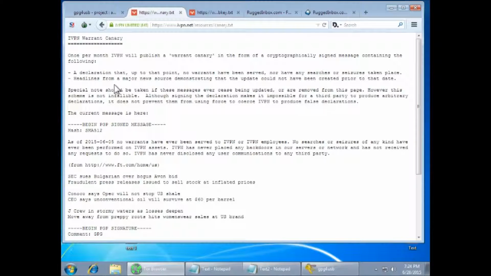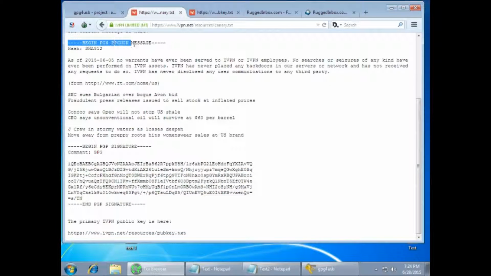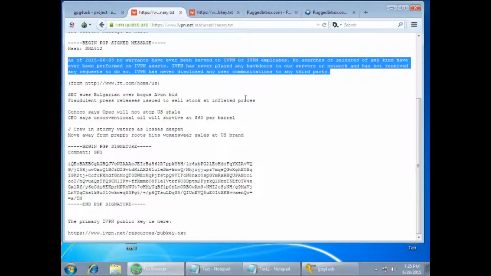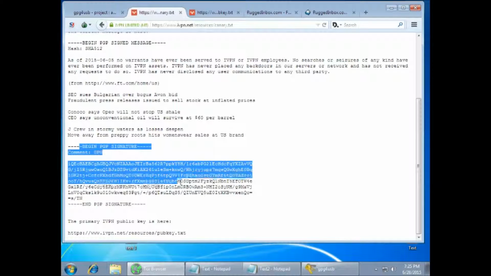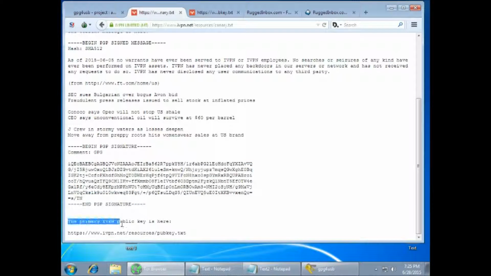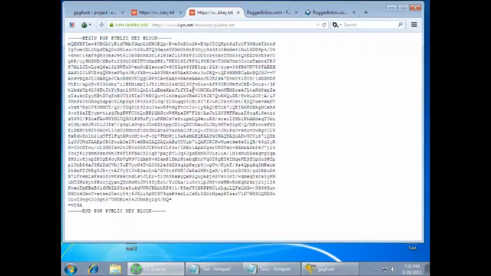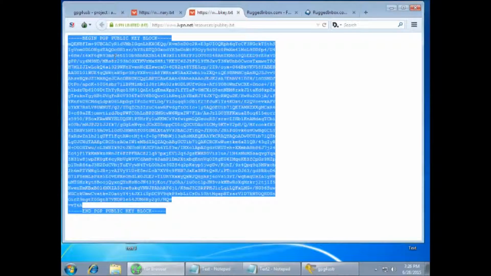and you'll see a message, and here's their Begin PGP signed message and their publicly viewable message. And then it says Begin PGP signature. And we'll need to add their public key to our key ring so we can verify the signature. So go to this address, you can just copy it and right click it and open a link in a new tab, or paste it into the browser. And here I've already opened it up, and now we're going to highlight everything, Control A, and then copy it, Control C.